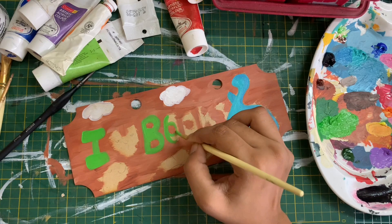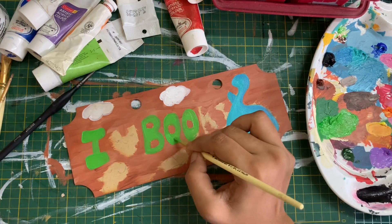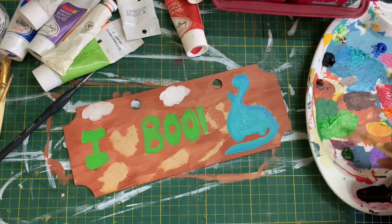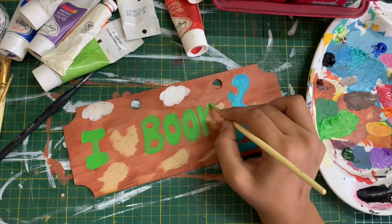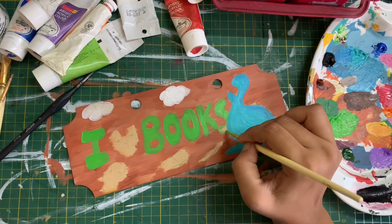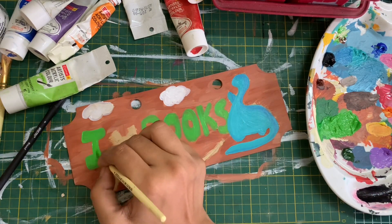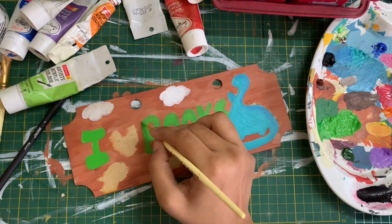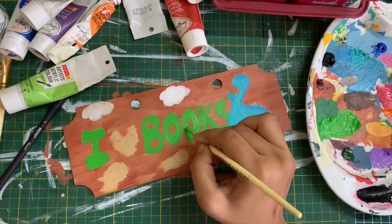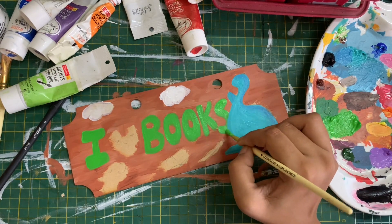On the other side I've written 'I love books.' This is something personal to the kid — the nameboard is for my nephew who is about two and a half years old and he loves books. I really wanted to give him something that defines this particular age of his. He may not understand it yet, but his parents and I know this phase of his life, and it will be a beautiful memory.